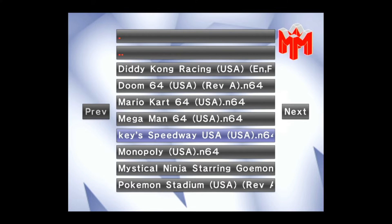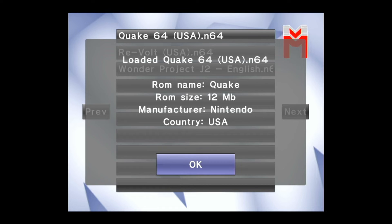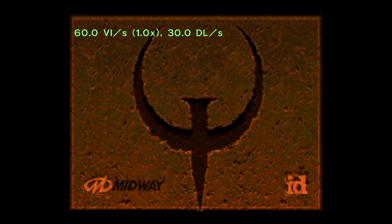I know that Mega Man 64 works but with graphical glitches. Gunstar has graphical glitches unfortunately. You can play Wonder Project D2 in English and that will work with Not64. Ironically, there's no port of Quake on the GameCube — I believe there's one for the Wii but not for the GameCube. And it's not working on Not64 either — if I resume, there's nothing. So I guess that means it doesn't work.